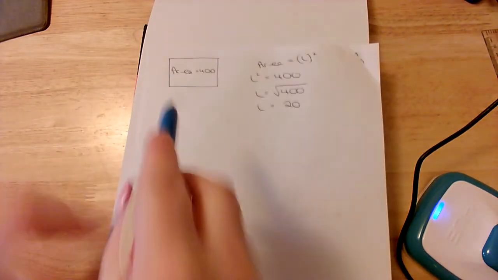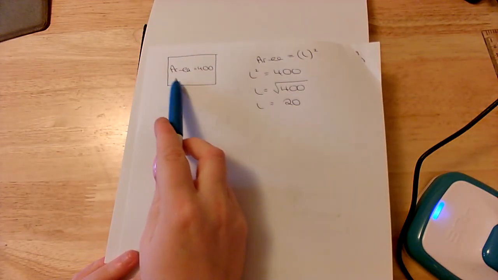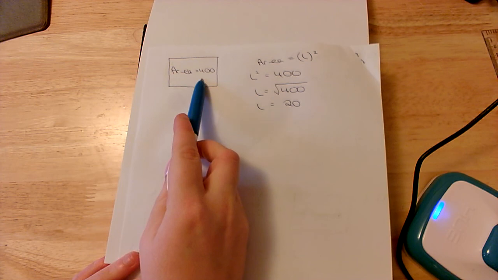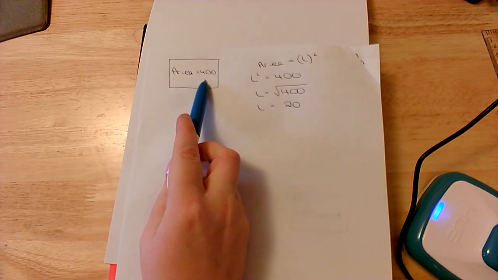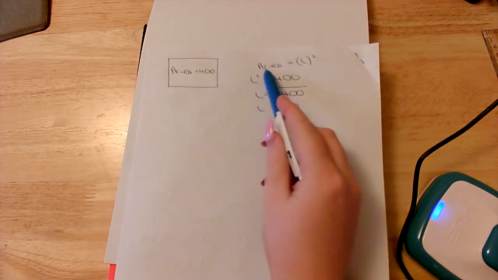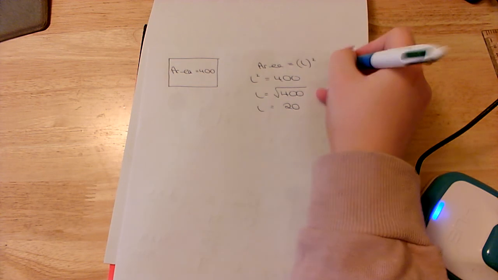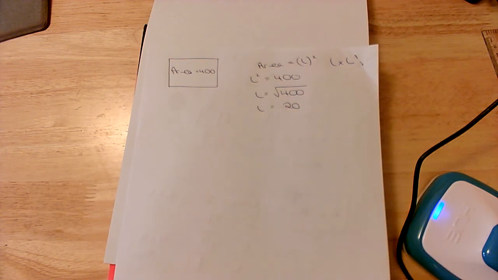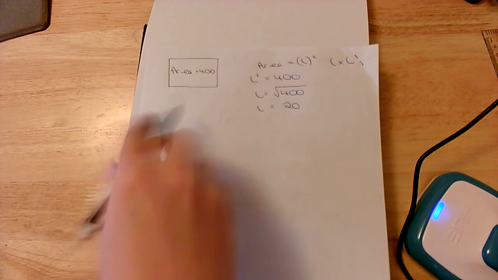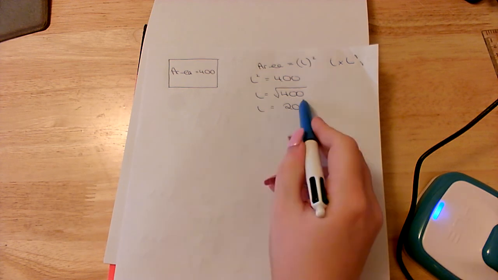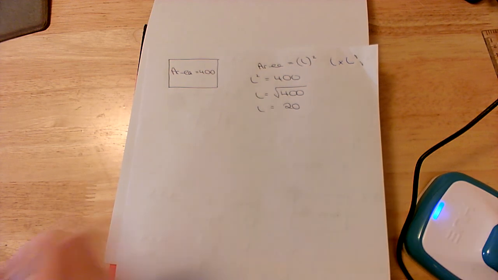And then you had one last one. It was a square, and the area was 400 metres squared. So the area is equal to length squared, or length by length, it's the same thing. So length squared is equal to 400, and I want to just get L on its own, I just want to get one side. So I get the square root of 400, and that gives me 20. And that's the homework fully completed then.